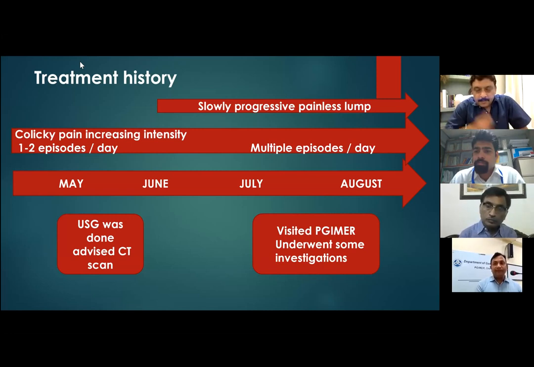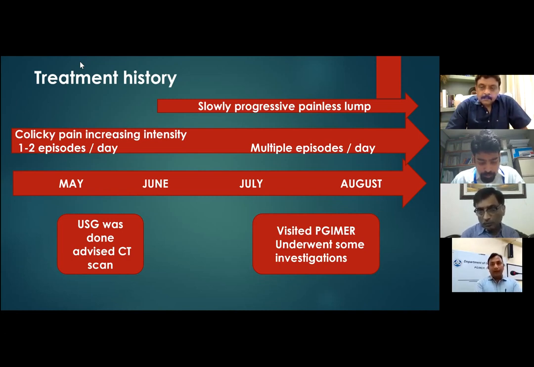Okay, right. So his first complaint is abdominal pain. The character of the pain is crescendo, decrescendo type, and it used to be aggravated after taking a meal. Along with pain, he also has some abdominal distension, and both distension and pain used to subside with passage of flatus and stool. It looks like the pain is of luminal origin, probably due to some sort of incomplete obstruction. The pain location is periumbilical, so it might suggest that the pain is from a midgut bowel loop.